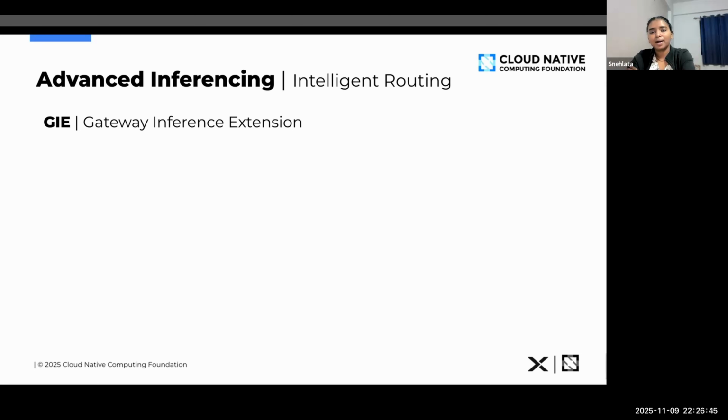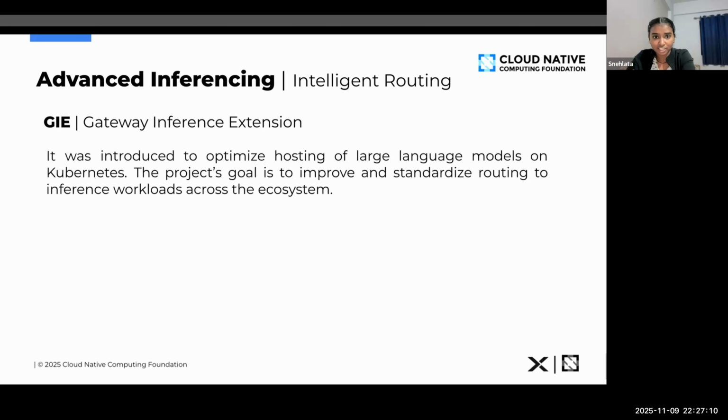So far, we have been discussing how inferencing happens with KServe via inference service CRs. Though there have been a lot of recent improvements in the inferencing space, let's try picking up one at a time to see what the inferencing paradigm looks like these days. Starting off with intelligent routing. Intelligent routing was brought into concept by the Gateway API Inference Extension, an official Kubernetes project. It was brought with a vision to standardize the way we see routing of inferencing, or we can say GenAI workloads, on the Kubernetes ecosystem.